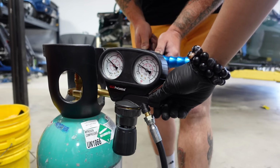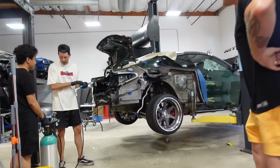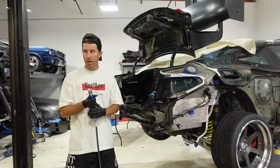200 PSI. Sweet. There it is. Wow. Look, jump it in there. It's like a light bulb. Wow, you just fully ground your... Okay, so I'm just going to hold the lance, and yeah, only on the blue. And don't put that near your face.